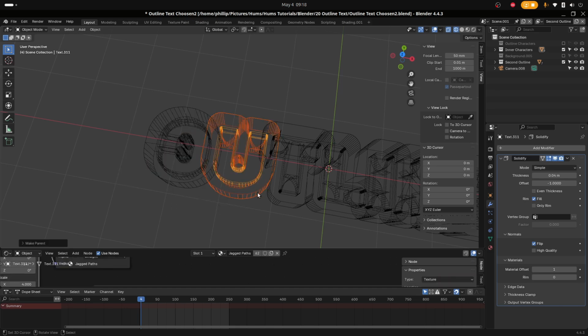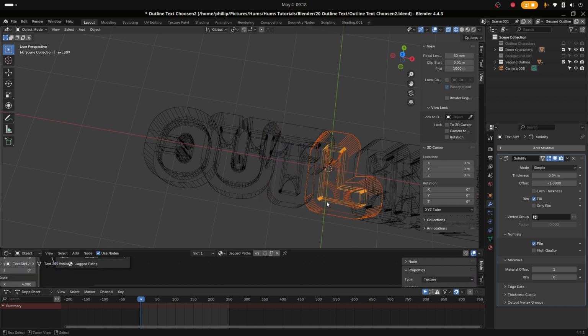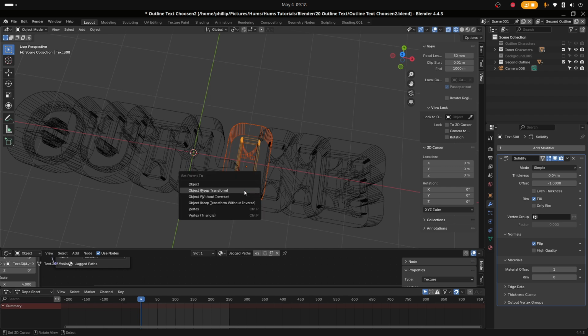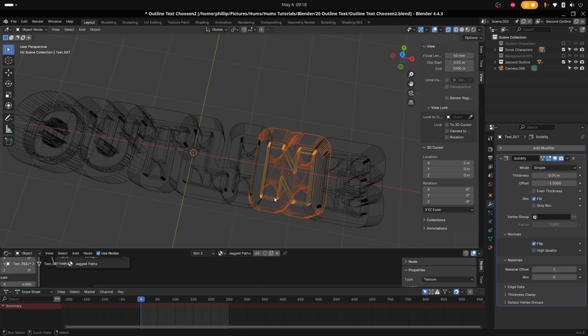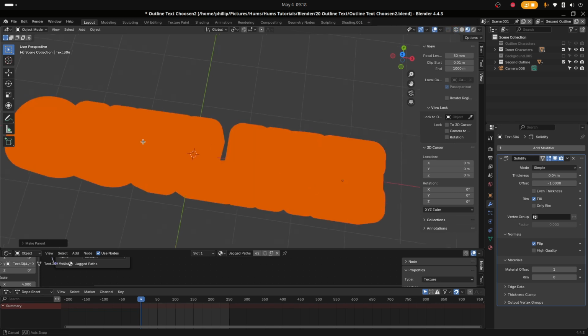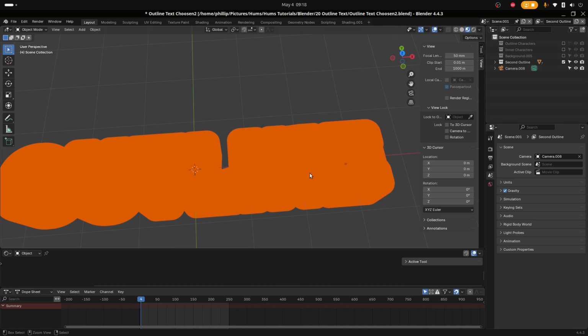That way, with any animation we do, the inner character remains in control of this second outline. Use Control and P to bring up the set parent menu and set the object to the transformation. Then hit Shift and Z to come out of wireframe view, and we can disable the inner characters. So now we have our view layers ready for the compositor and ready for animation.